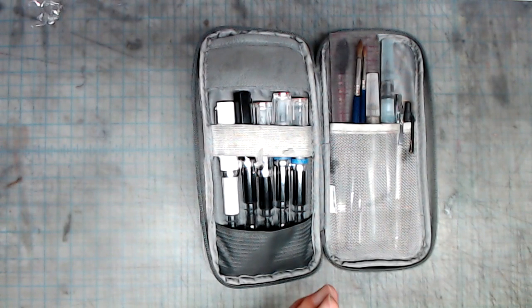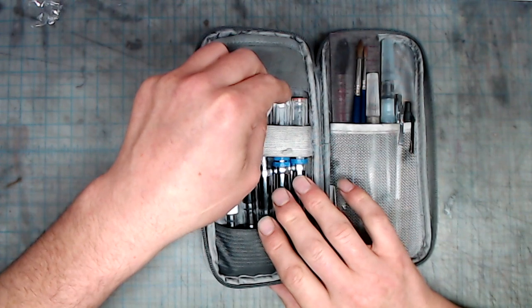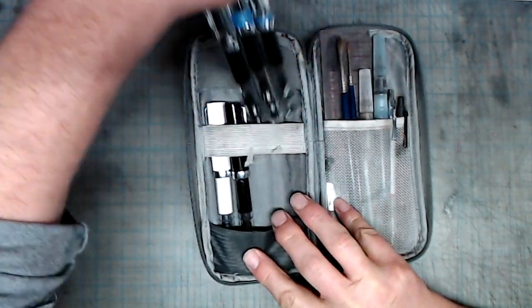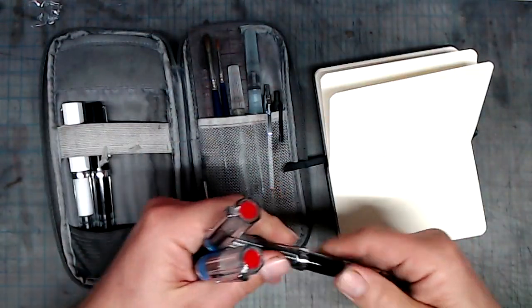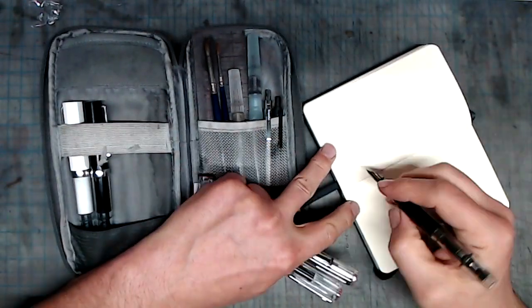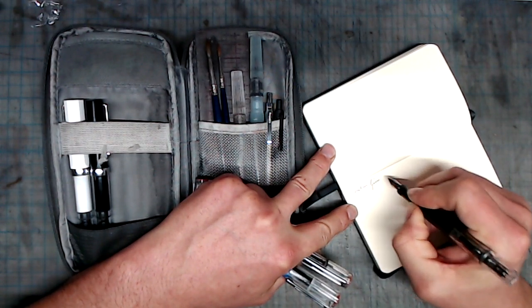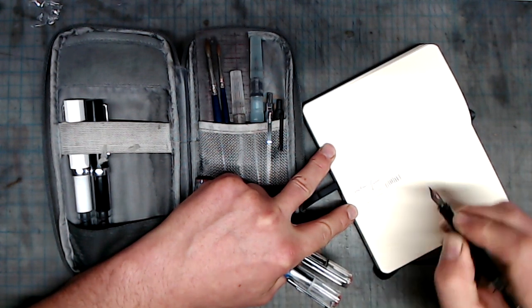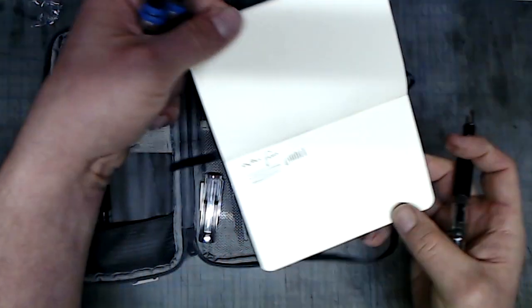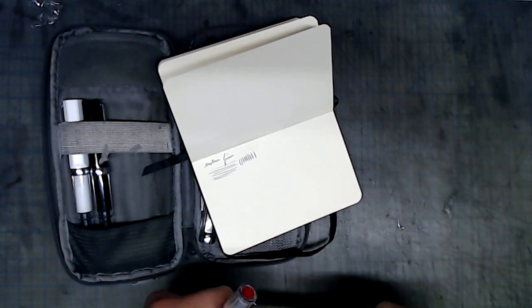Now that you know my reasons for carrying the TWSBI Ecos, let's talk about why I have so many of them. The first three have nibs of different widths, an extra fine, a medium, and a broad. So here is an extra fine. You can see that with pressure, I can get a little bit of line variation. Oh, a little bit hard to see here. Let's see, there we go, okay. So that's going to be extra fine.